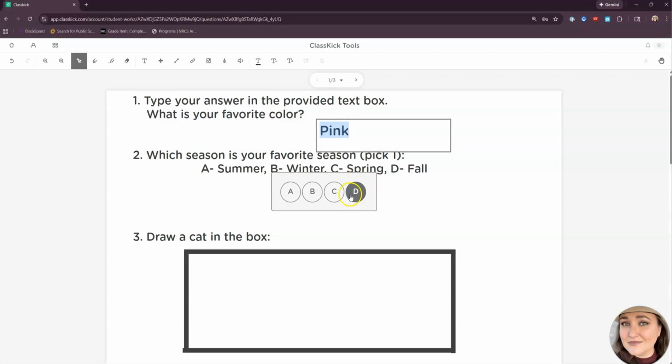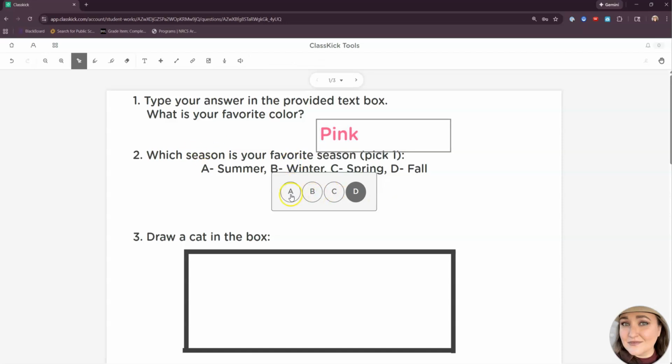I am going to show you one more thing, because if you notice when you click in that text box, if you're looking right here, you get some extra tools. What that's letting you do, if I highlight that text, is change the color. So I can change it to pink. I can also make the text smaller or bigger. So if it's spilling over and covering up other stuff, you can adjust it. The only thing you can't do is change the size of one word. When you change the size, it changes the size of the entire text.